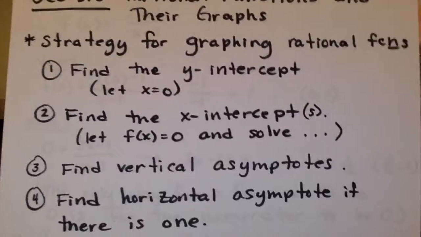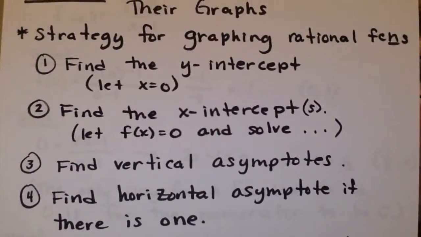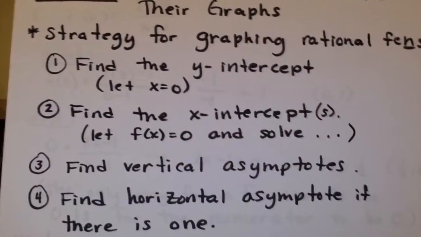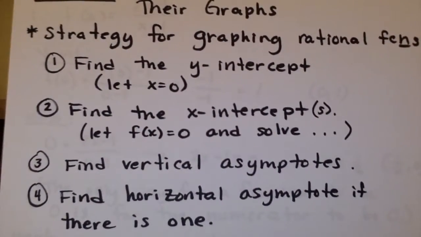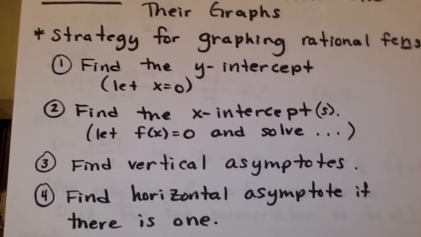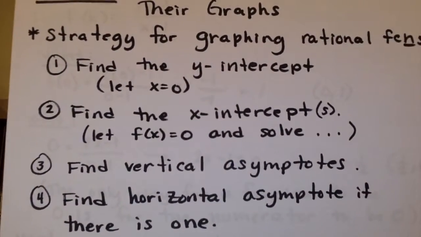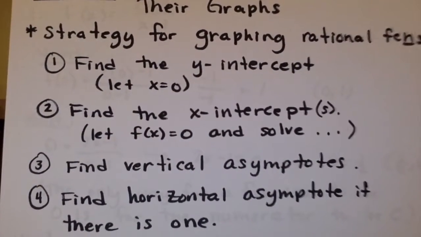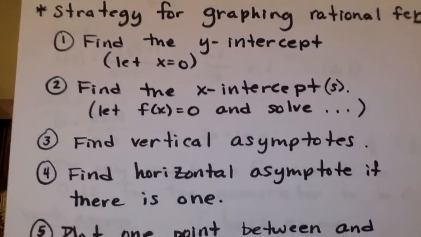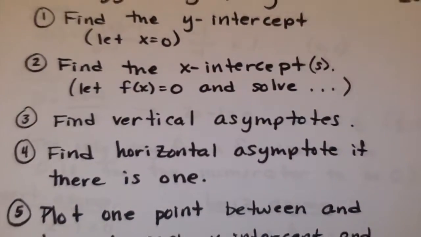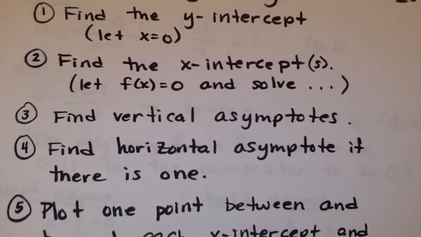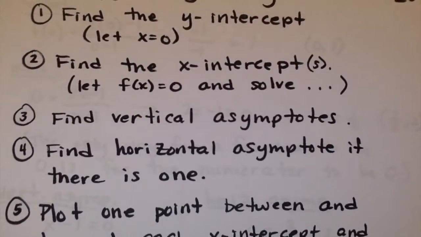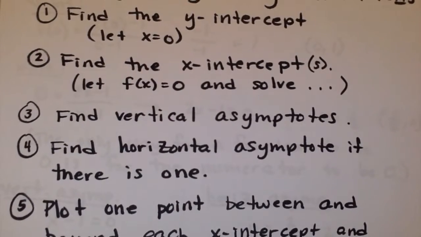And I put ... there because I need to remind you that when we're dealing with a rational function, we have a fraction, so we're making a fraction equal to 0. The only way that fraction can be 0 is if the numerator is 0, so we really only have to set the numerator equal to 0 to find the x-intercepts. Then we'll find any vertical asymptotes. Again, that's by setting the denominator equal to 0 after the fraction has been simplified completely. And then we'll find any horizontal asymptotes if there is one. Again, that has to do with the degrees of the numerator and denominator.